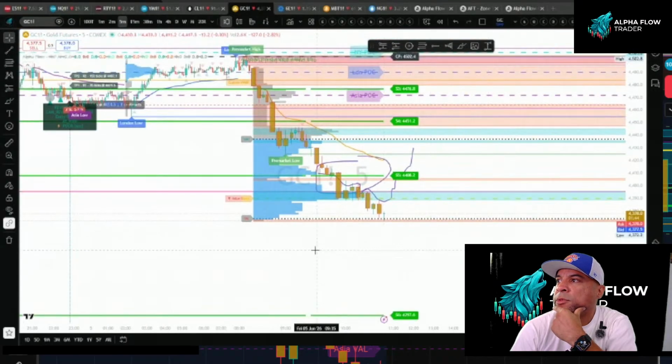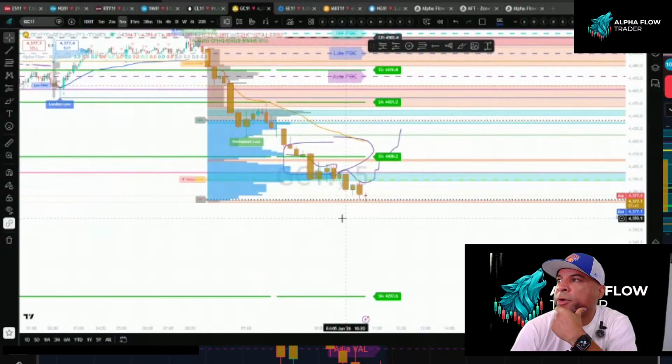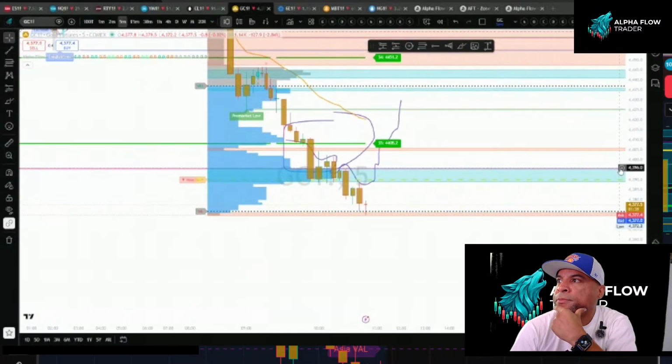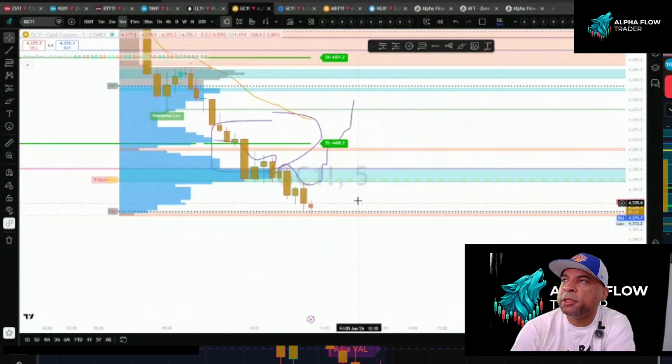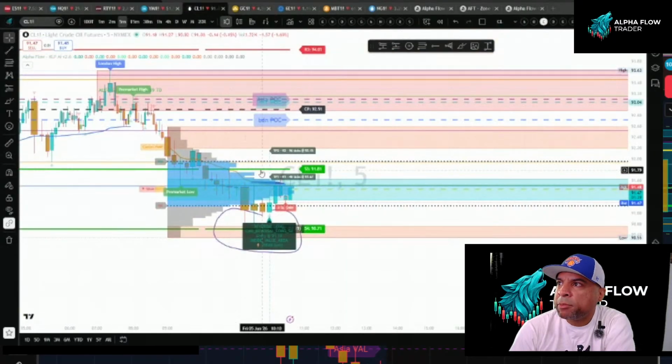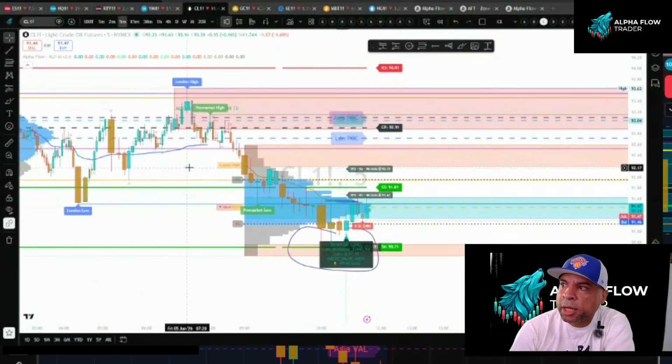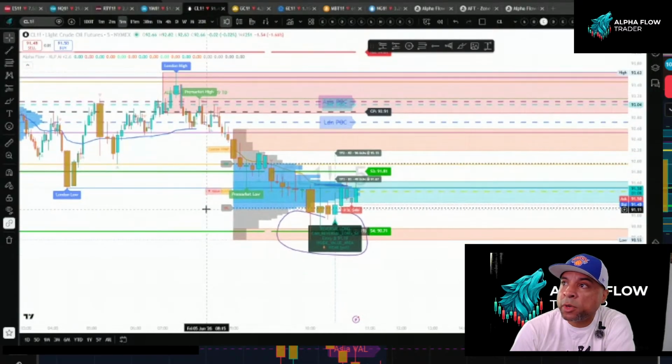Gold just looks so weak right now. It's gonna have to really show some strong price action for me to be interested in gold. Especially since I'm up on the day now. I took one trade so far today on NQ and I'm up on the day now. So now I'm gonna be extremely selective. It's gotta be an A plus plus setup on a Friday where I'm up already for me to get into anything.